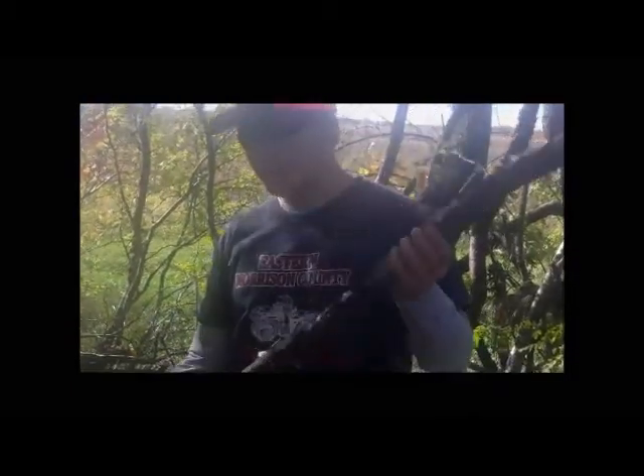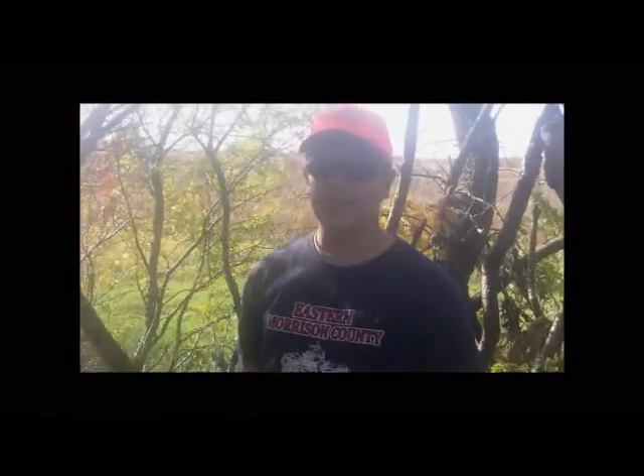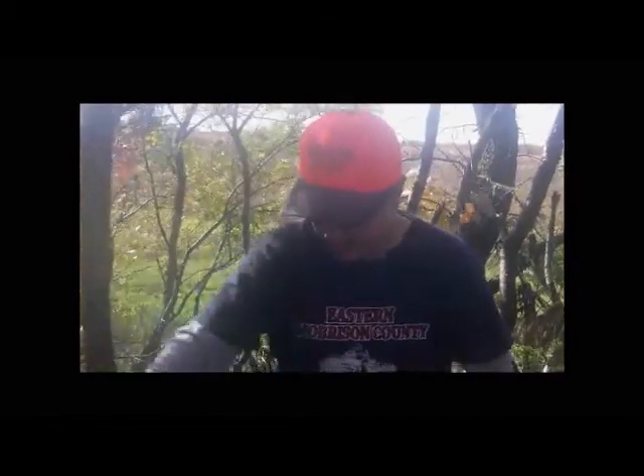Your next step is you're going to want to find some frames for the ceiling. What we did is we took some posts that we cut down a little while ago. These are going to be your ceiling frames — it depends on how long yours is; ours is about 6 to 8 feet. Find about 4 posts like this for the ceiling.